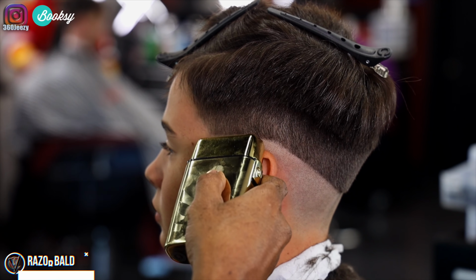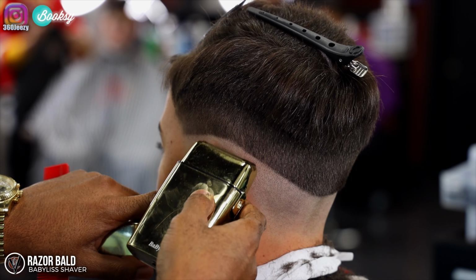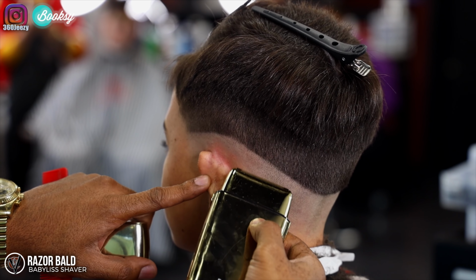So right now I went ahead and got my Babyliss shavers just to make the bottom razor bald. This adds another transition to your blend.